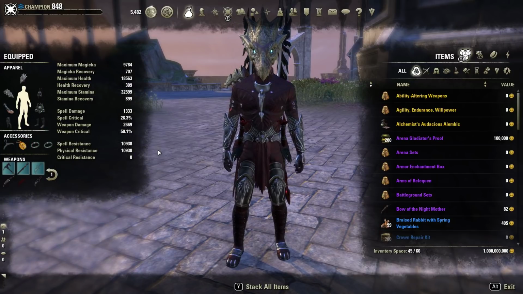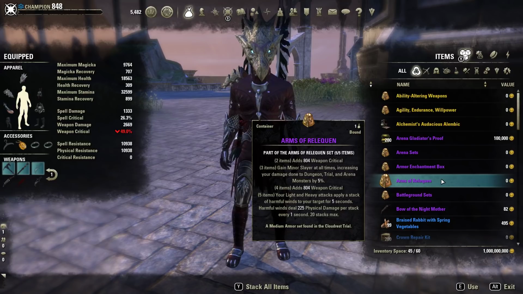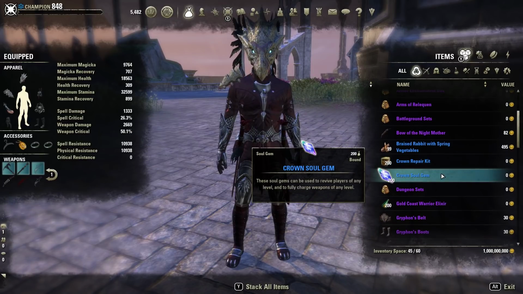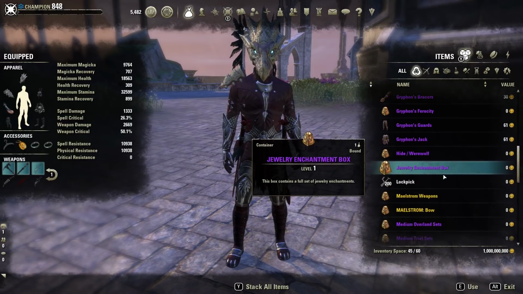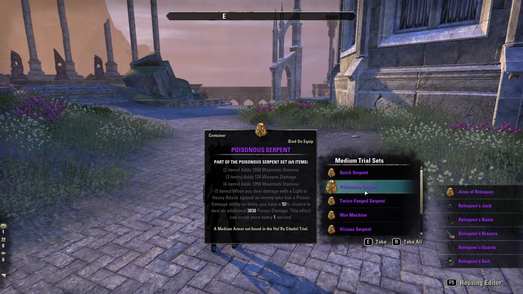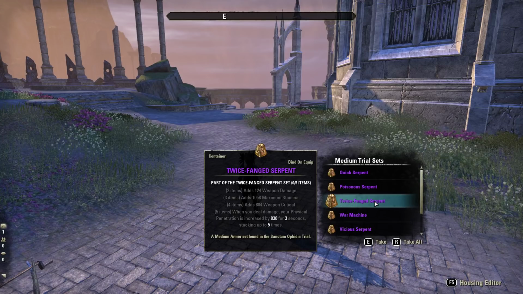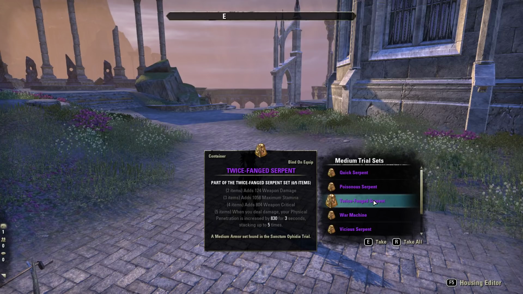So we run around in the game, we find another set that we think might work for us. And we go for it. It's another trial set, another medium armor trial set. So here we are, we're running, we've done it a few times, and we actually come across this set called Two-Fanged Serpent.